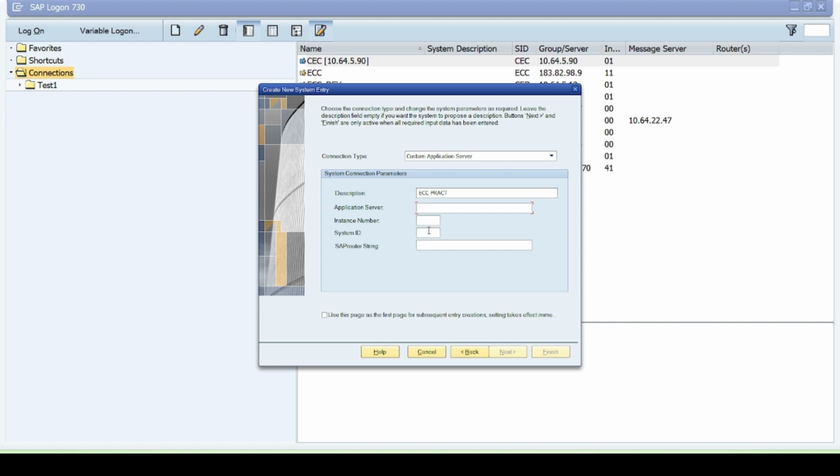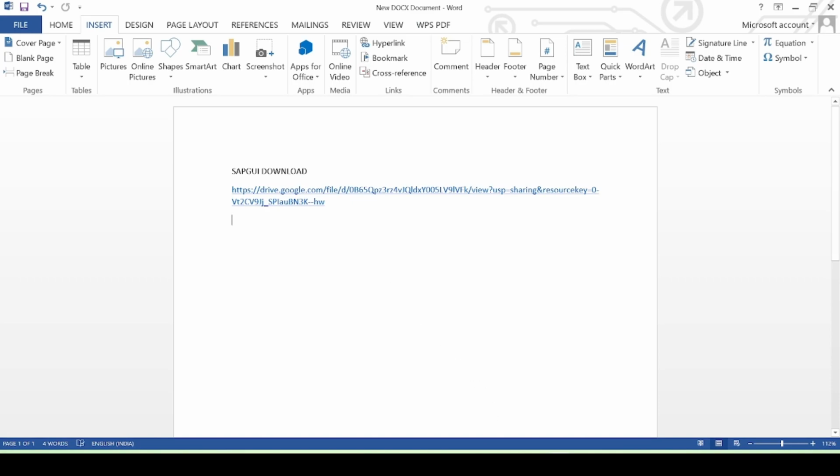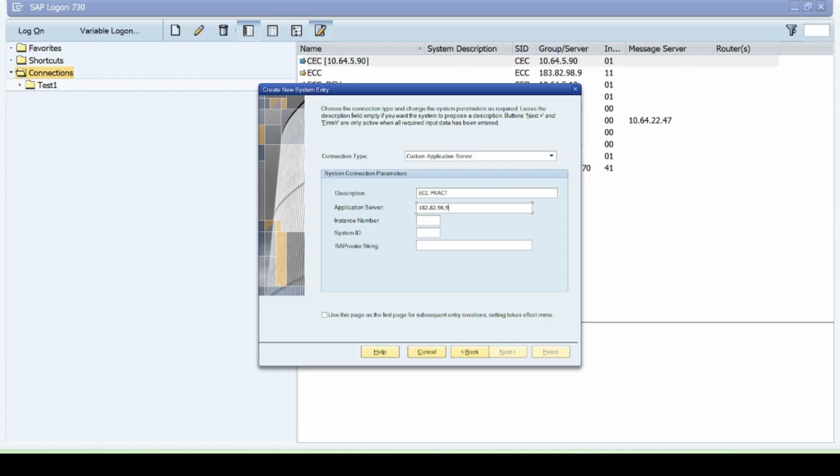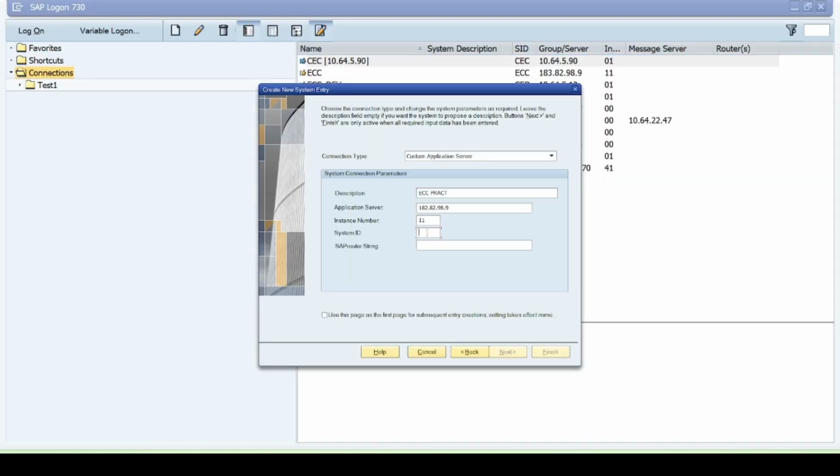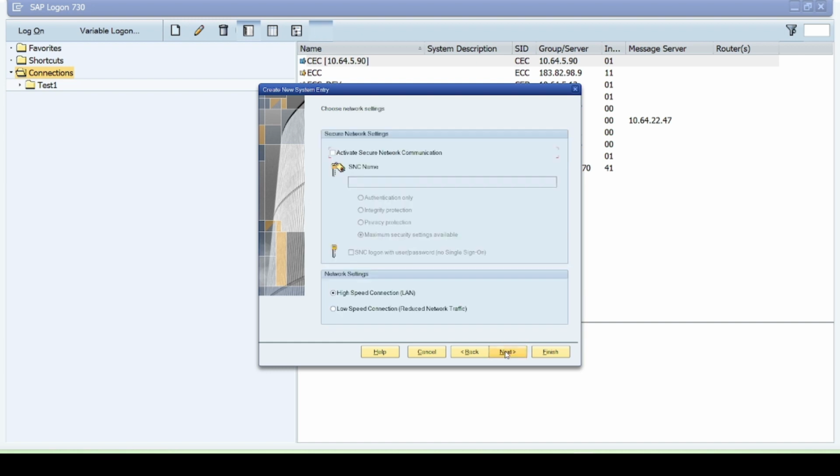These we should know, then only we can create a connection. For the application server, I have .9 and instance number 11. The administrator will provide these details. When you enter the application server, instance number, and system ID, then you click on next.